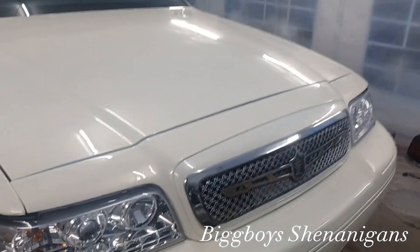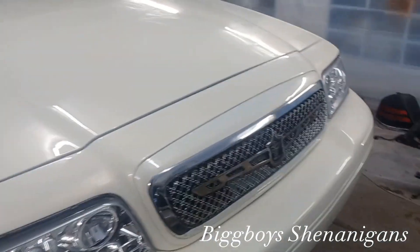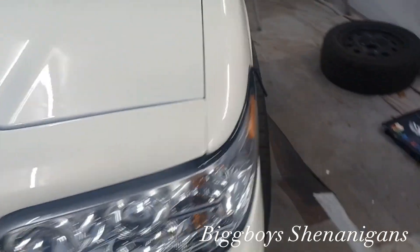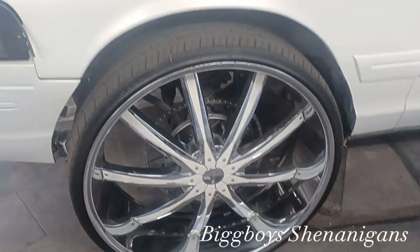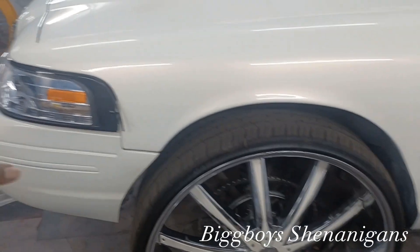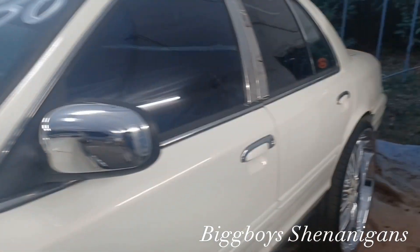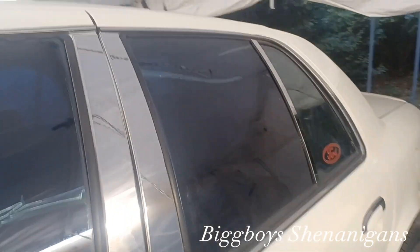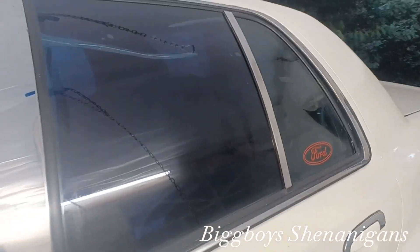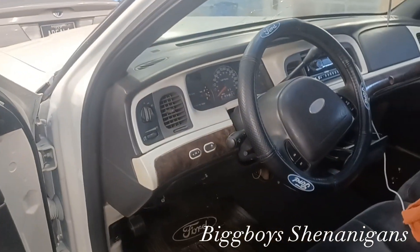Check the grille, man — let me know what y'all think about it. Just doing a quick little video. Thirty-inch rims. We got a fish cut on this man — I don't like this. Like I said, I was rushing, so either get another bumper or I'm gonna try to straighten this out a little bit. New tint — see, this is old tint. I think this tint has been on here since 2000.